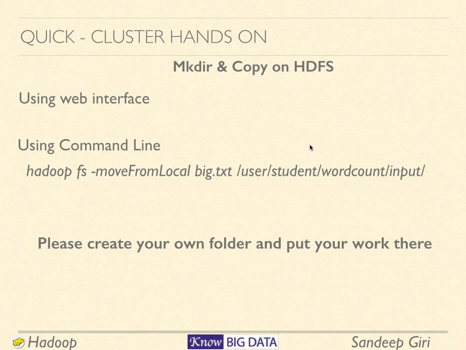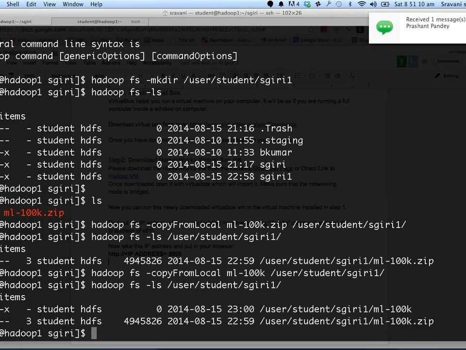So we have shown you how to copy from the command line. Here there will be a little bit of confusion because there are two places. Say you have a file on your desktop. To take it to HDFS, it's a two-step process. You first SSH in and copy that file onto hadoop1.nobigdata.com. From there you push it to HDFS.